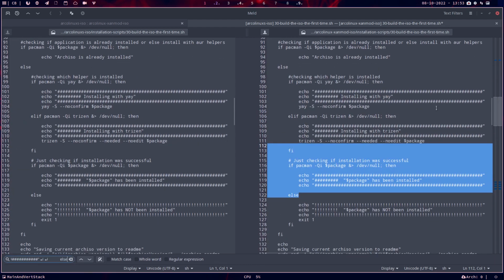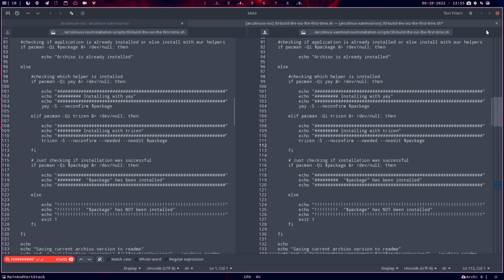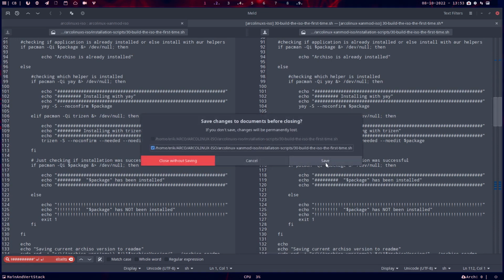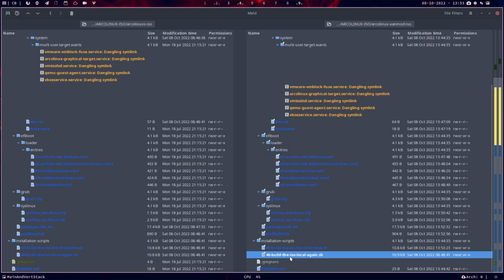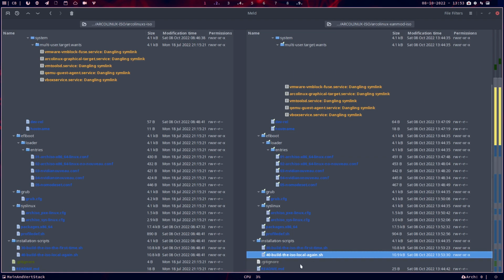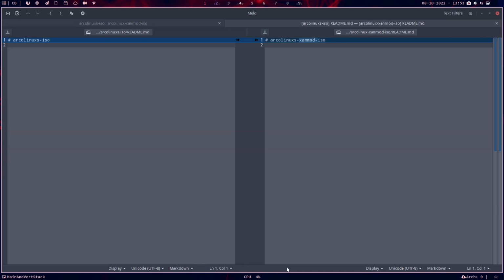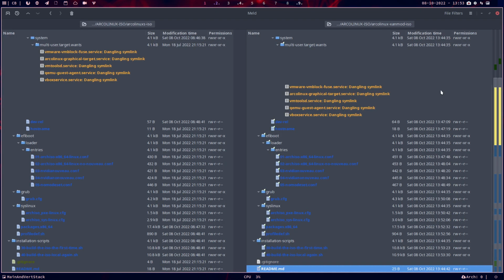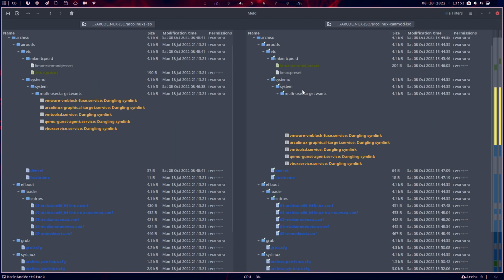Control find LTS, that's done. Save. First script, second script. This is how we build our stuff. Voila, Xanmod. Done. And a readme that is telling is ArcoLinuxS Xanmod. There you go. So we have done all that.